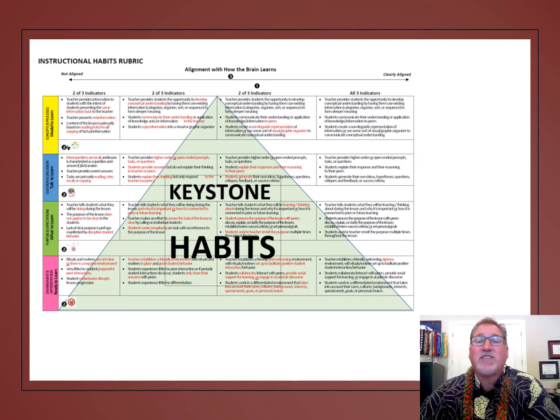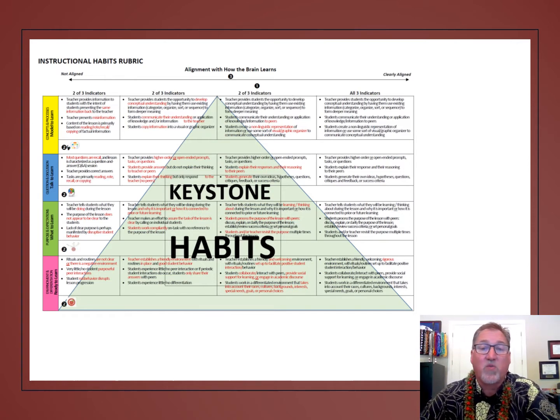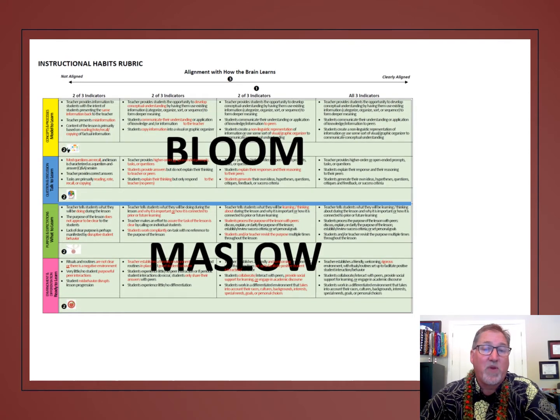Of course we want kids to be higher order thinking. Of course we want them to be reasoning at high levels and conceptual understanding. But if we don't take care of what we're talking about today, ready to learn, we'll never get up to that because this is the base. And again, we talked about this being part of Maslow's section on the rubric of taking care of those basic needs. And I think that's what we'll be seeing as we move forward.